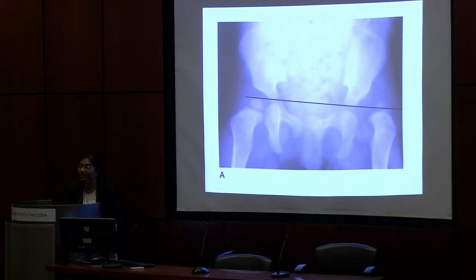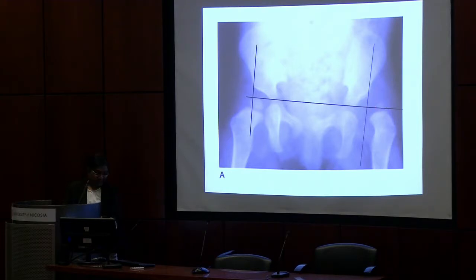And the way to look at an x-ray objectively is you first draw a line across the triradiate cartilage, and that's called Hilgenreiner's line. And then you can draw a line that's vertical, that's just at the edge, the lateral edge of the acetabulum, called Perkins. And generally, the hip that's in joint should be in this medial inferior quadrant. And this obviously isn't. So anything that is not in the medial inferior quadrant is either subluxated or dislocated.